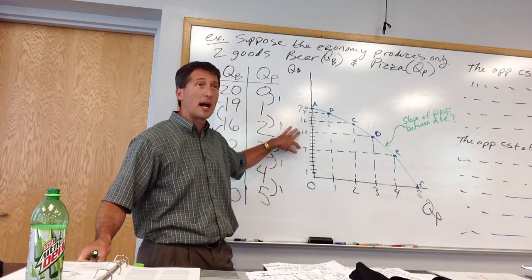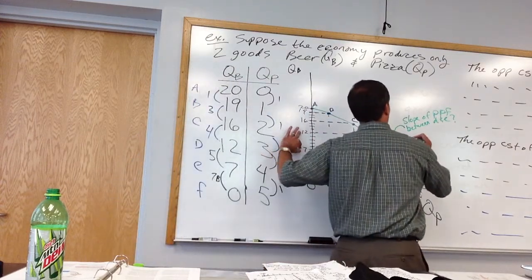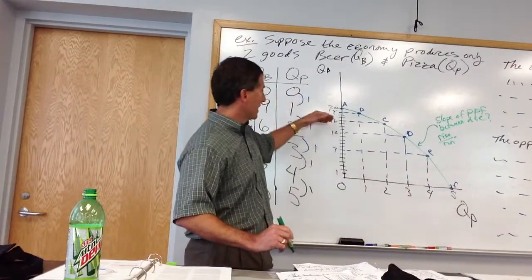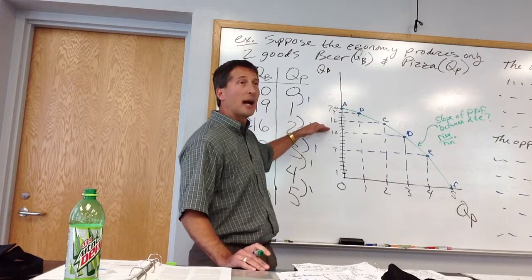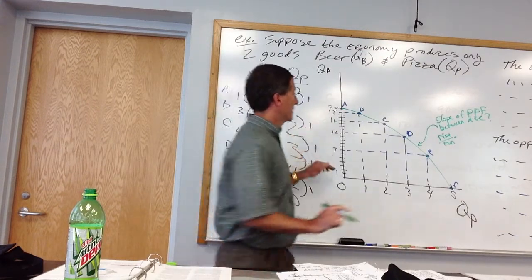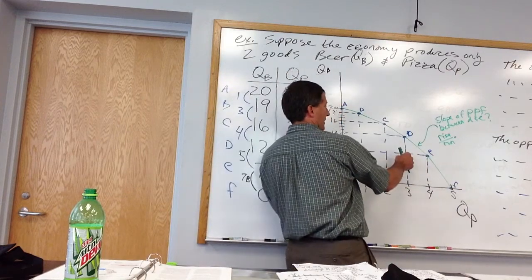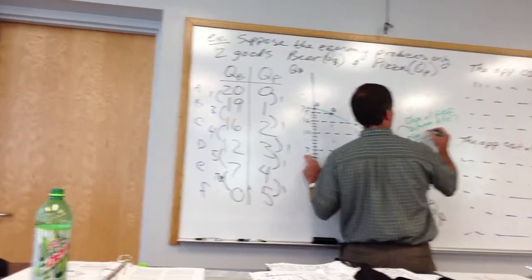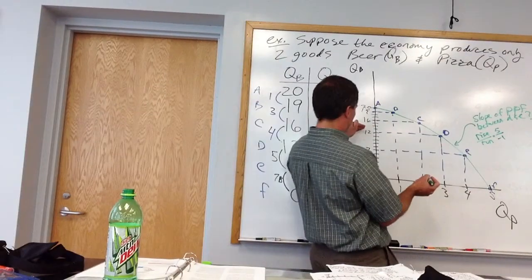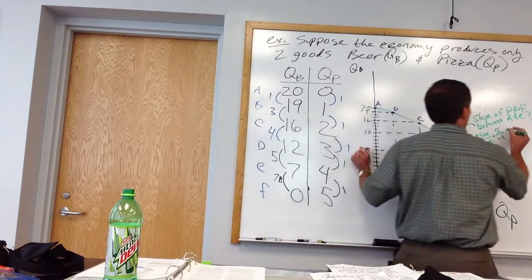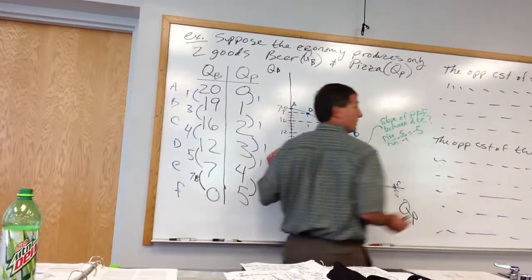It's 5, right? Rise over run. Good old rise over run is what I always fall back to. And depending on if we're going up or down, it actually doesn't matter. That negative sign is going to come up because it's downward sloping. So if I'm giving up a pizza, then that would be a negative run and a positive 5. Or if I was giving up a pizza, it would be a negative 5 and a positive 1. Either way, you get a slope of negative 5.